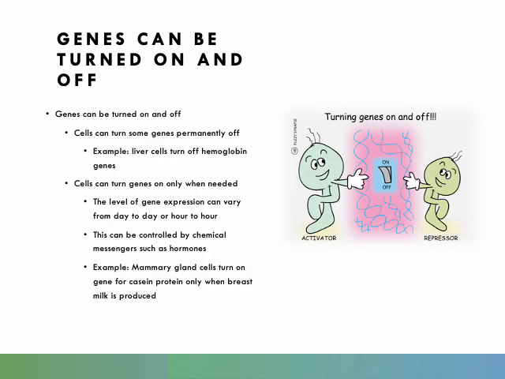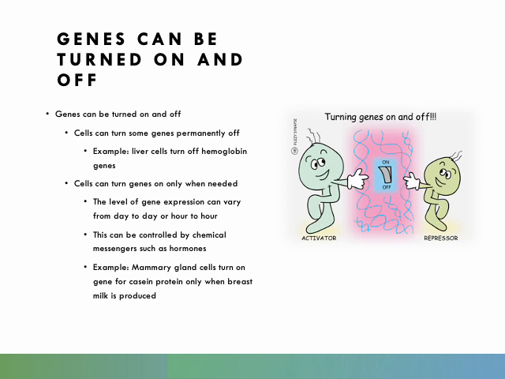And the last thing we're going to talk about is that genes can be turned on and off. So just because you have a gene in your body doesn't mean you're always going to display that gene. Some genes are going to be on all the time. Some genes are going to be off all the time. It just depends on what the gene is. Some genes can be turned on and off when our bodies need them. So certain genes, such as those for mammary glands, only turn on during pregnancy or after birth. They're not on all the time.